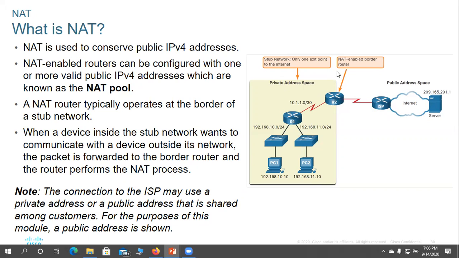So NAT somehow gives us security, but it is also a danger. For example, if a hacker has used a private address to hack your institution, it will really be difficult to track that hacker.